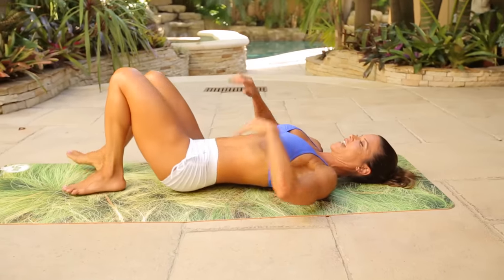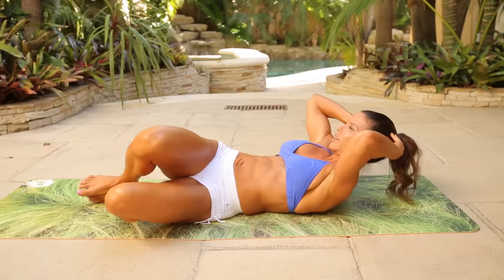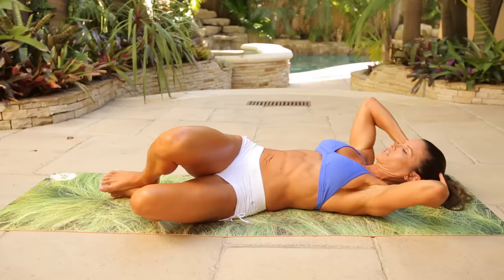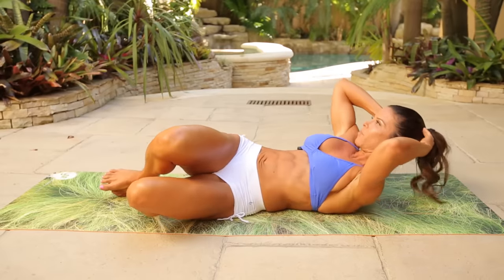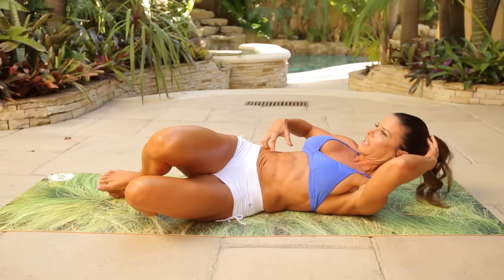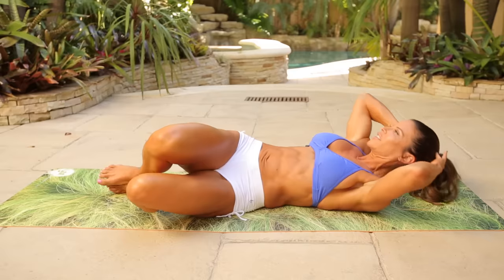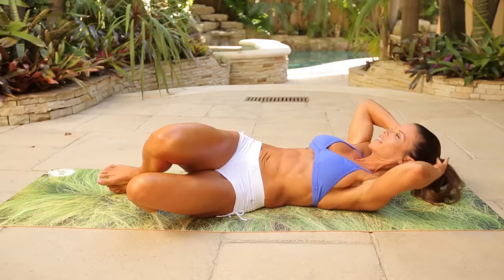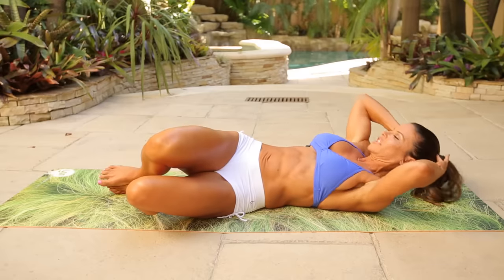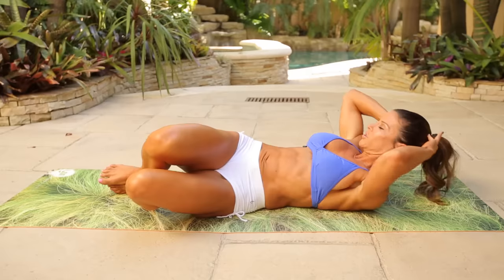Good. Alright, second side. Legs to the left. Hands behind the head, lift up. Left shoulder comes off the ground — you're not just coming here, which is nothing. You're lifting all the way up and crunching in. One, two, three, four. Really getting into these sides — all that crap that hangs over your pants, this is it. Six, seven, eight, nine, ten, eleven, twelve, thirteen, fourteen, fifteen. Last five and then we lift the legs. Four, three, two. Now you hold your crunch.